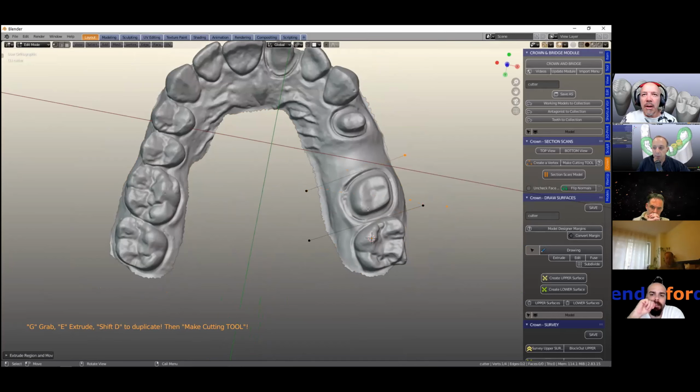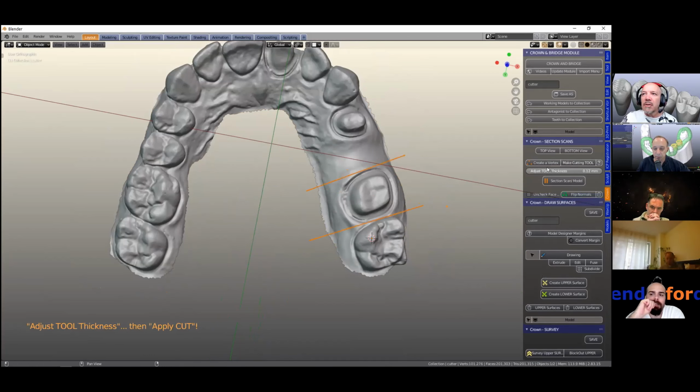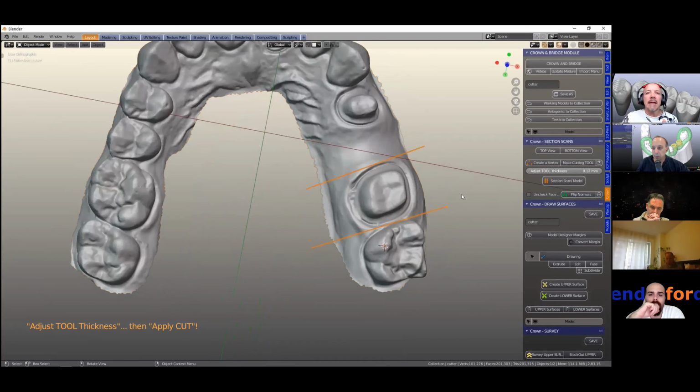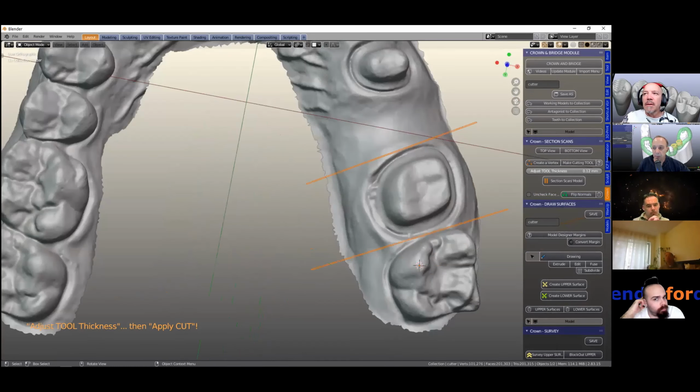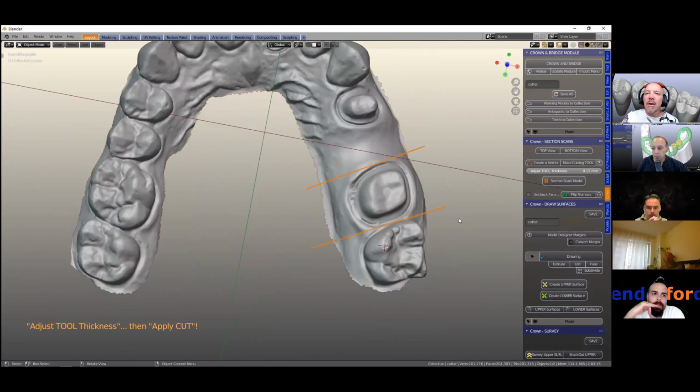So I'm only going to cut this section here. We're going to then make a cutting tool. This is exactly like our vertex cutting tool, so it splits it. Wolfgang, you told me at 120 micron, because we want to maybe be able to fit these into this model base that Wolfgang designed.